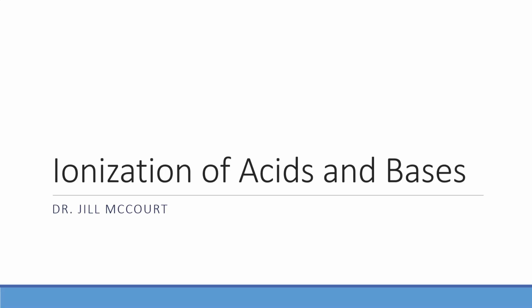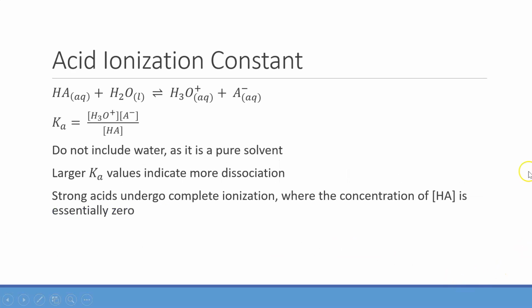In this lecture, we're going to talk about the ionization of acids and bases. So what's happening when an acid or a base interacts with water molecules? The acid ionization constant is its own special symbol, and that is the Ka. It is just the equilibrium expression for the acid ionization or dissociation of the acid into the H3O plus and its conjugate base. Now, keep in mind, this is not the same ionization energy that we talked about with atoms losing electrons. We are talking about losing a charged proton.